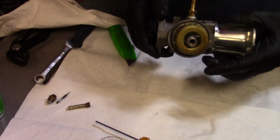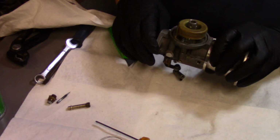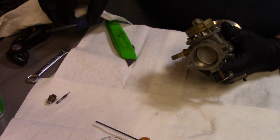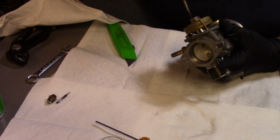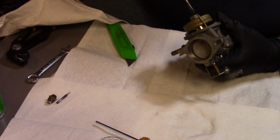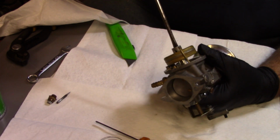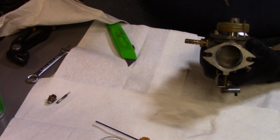Alright, gave it the blow test there. She seats off, so that's what we want. Next we're going to put the main jet back in there. Get it started there. Now these are all fairly simple carburetors, especially these ones we use for pulling, because there's no choke in them. Just the one big idle circuit there. Alright, that thing should be just about set. And yep, there we go.